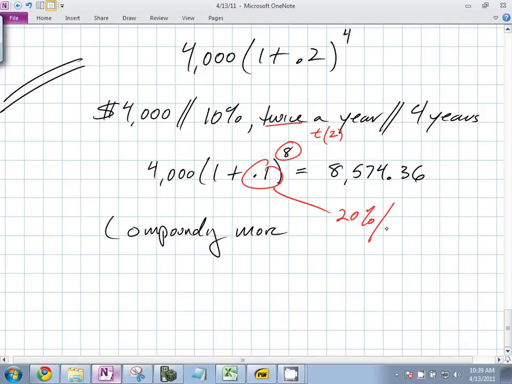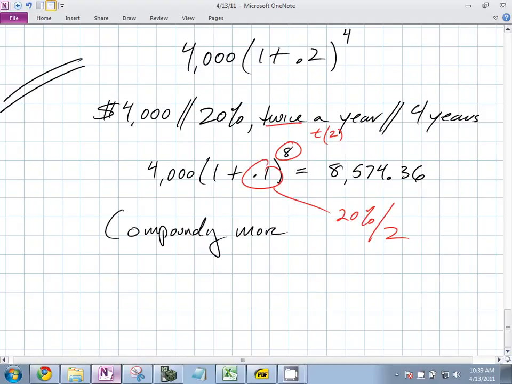So usually, this is a broken question because usually you always say the interest rate in the yearly percentage rate. And when I say twice a year, what does that mean? If I say 20% twice a year, I shouldn't have started off that way. 20% twice a year means 10% twice. So let's just divide by things that make it easy to write the decimals.